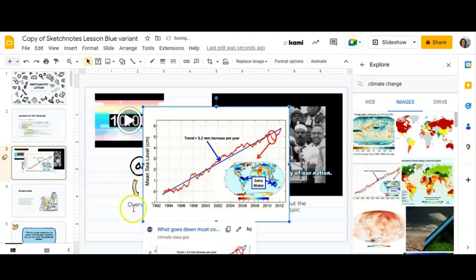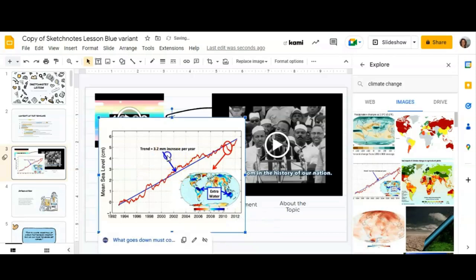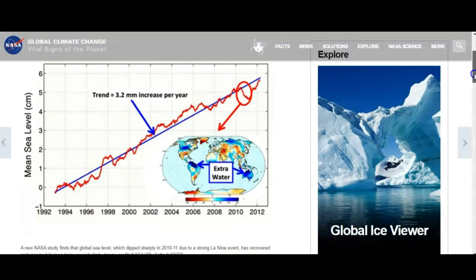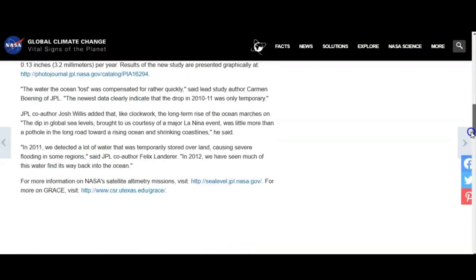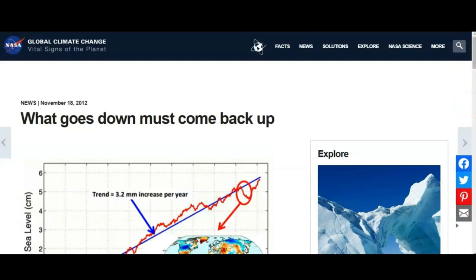onto your slide, now when you get to this slide, this picture will be here. But if you click on it, it gives you the link and it will take you to the website of whatever it was. And if you share this with your students, they could explore this website right from your Google Slide.